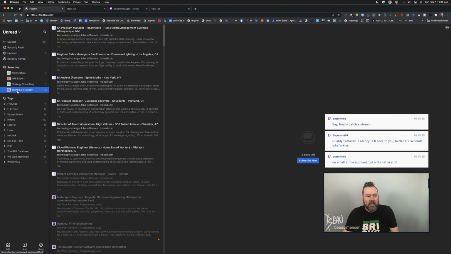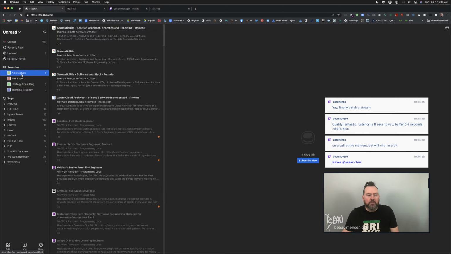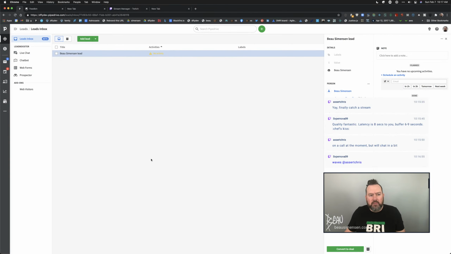have unread items. And then anything that I star, because I don't necessarily want every single thing that comes in here that just matches the filters to be created as a lead. I actually want to do something active to get them into Pipedrive. So this is kind of the setup for where things are at. I've already done a little bit of stuff with Pipedrive in the past on the stream, but I want to get leads pushed into here so that I can start tracking the potential gigs in a proper CRM that I can actually follow up on and keep everything nice and separated and not get overwhelmed.